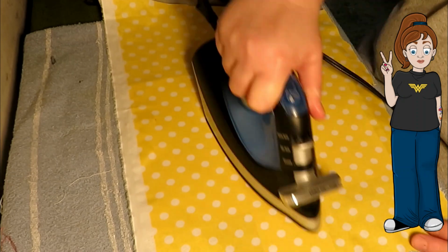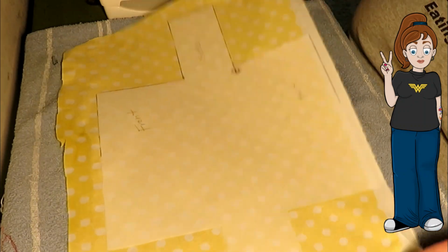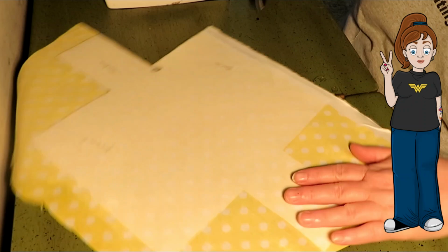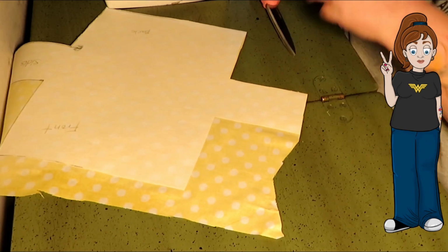And then you will see me take the lining piece and pin it with right sides facing together or wrong sides. You can do it either way as long as you do it that way. And I'm going to pin it to it and cut it out so that I have a piece for the lining as well.